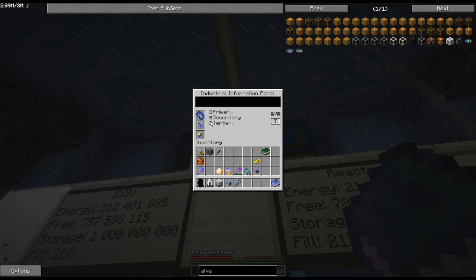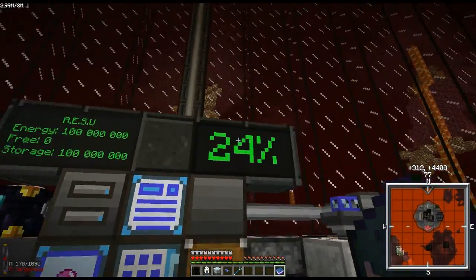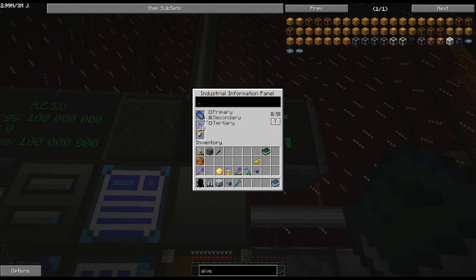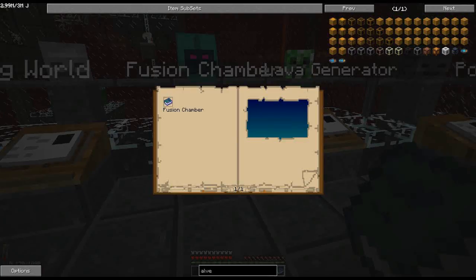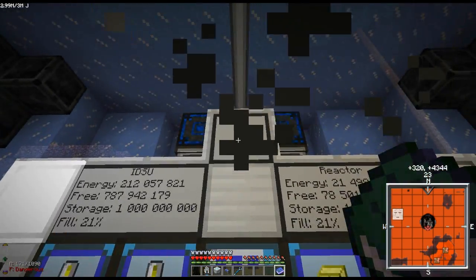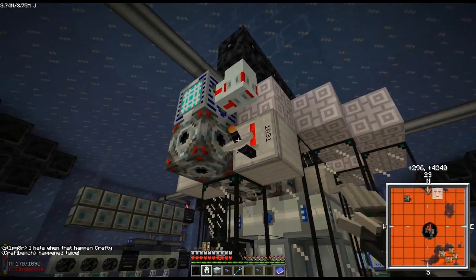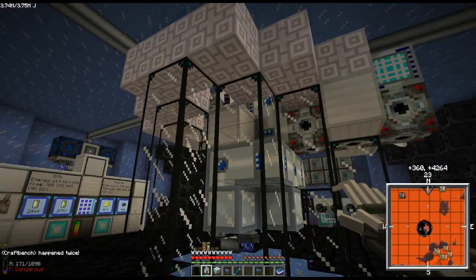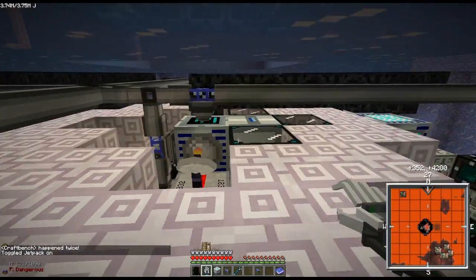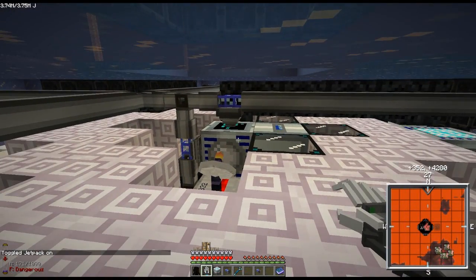I should be able to whiz upstairs or back up to the top and see what I've got this one set on. Yeah, it's just a secondary, and it's a GregTech sensor card that we want. Back to the fusion chamber. Okay, I also have a wireless receiver here, pointed at the matter fabricator.